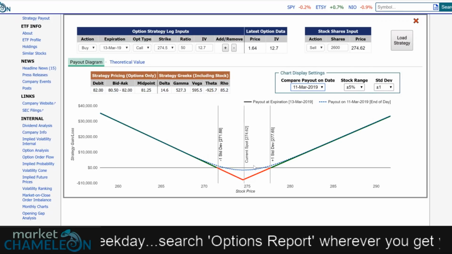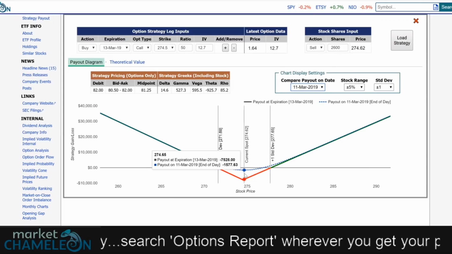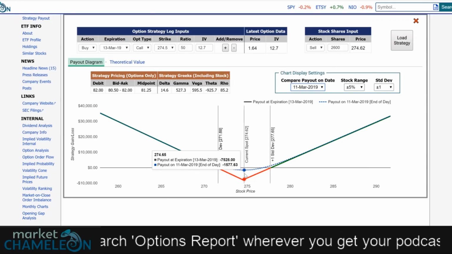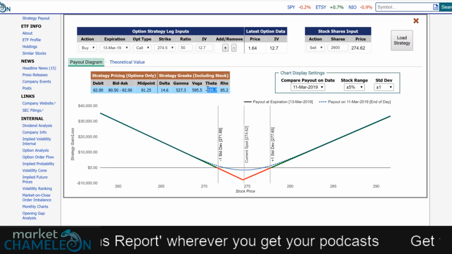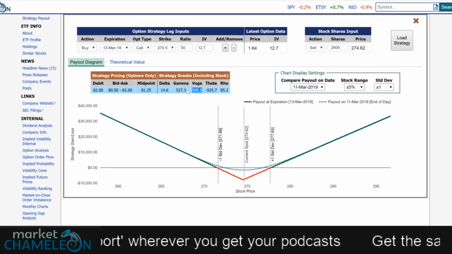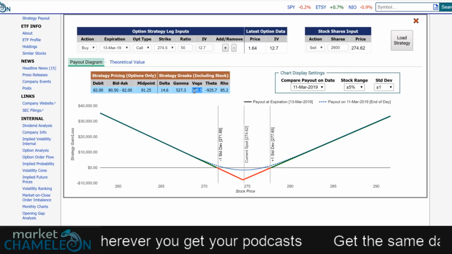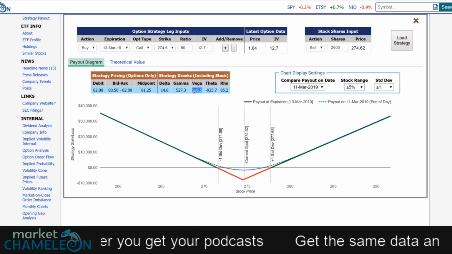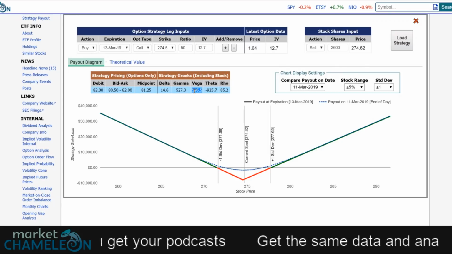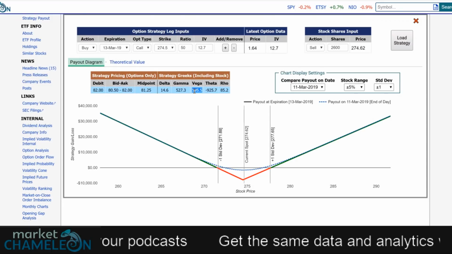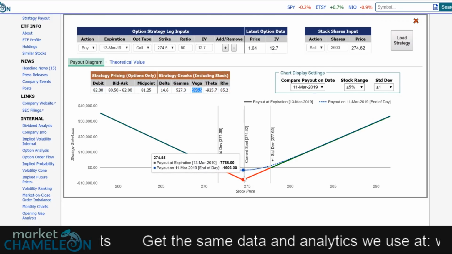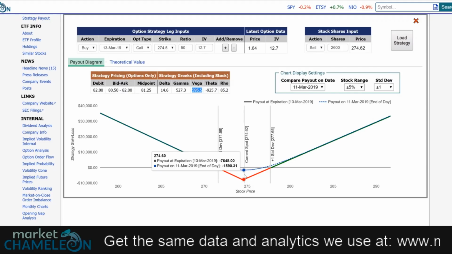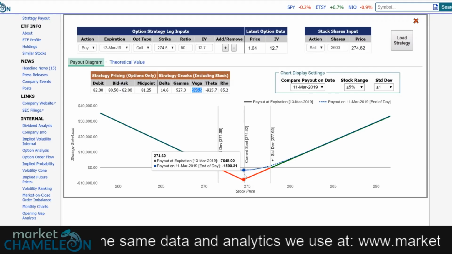There's about a day and a half of decay. By the way, this decay also increases as you get closer to expiration. Like we said, these are all dynamic. When you change any variable, the implied volatility, time, days to expiration, the stock moves, all these start changing as well. But you could see here that this position would lose money because it would just decay at the same price.